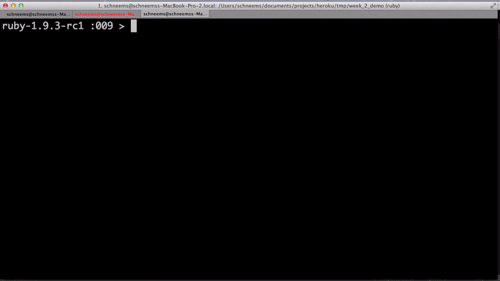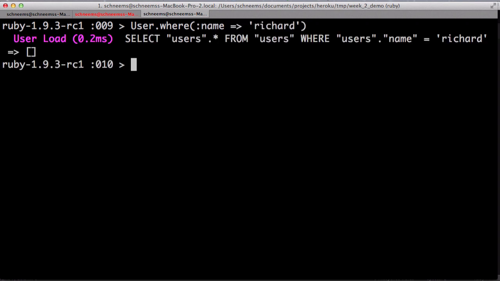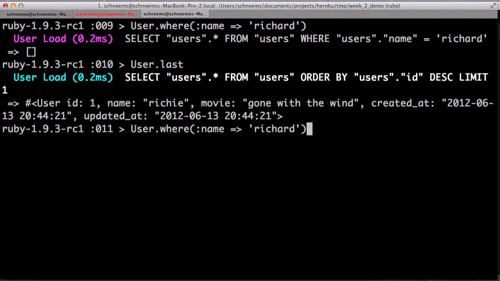If I don't know that, if I have more than one element in the database, I can search using where. Oops. I guess I used Richie, didn't I? There we go.